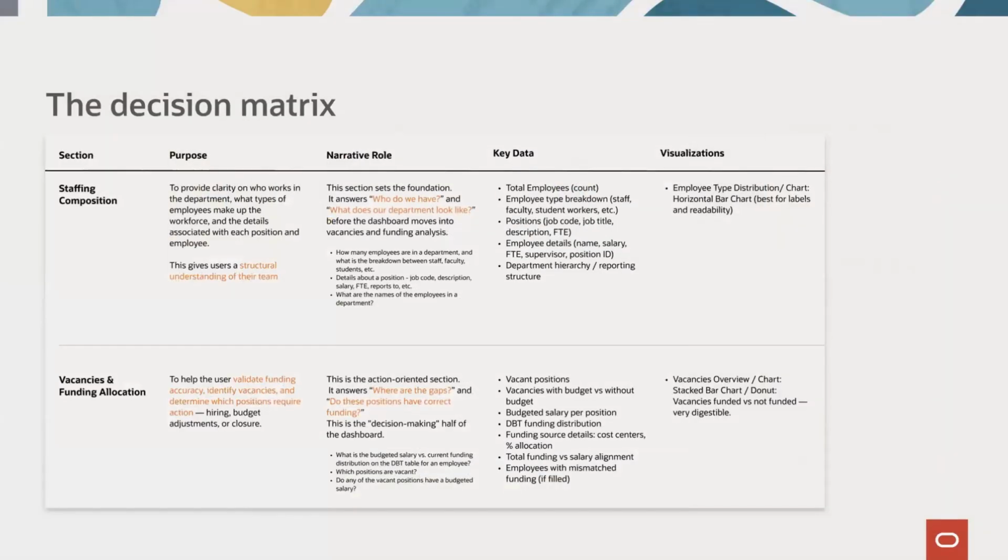And so with these clusters, and now you see these clusters as rows in this decision matrix, we were able to use this to build out a decision matrix. And this is helpful for collaborating with the other cross-functional partners and prepping the dashboard, organizing what data is needed to answer which business questions, define a clear purpose, the narrative role, and then visualizations. And this is a great place where OAC's assistant and dashboard can help by saying what the goals are of the visualization and getting suggestions for visualizations that will satisfy those needs. Next slide.